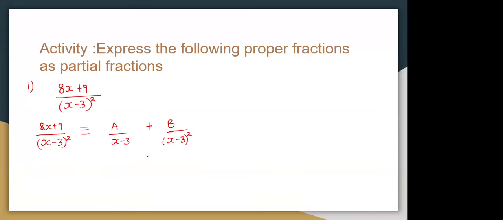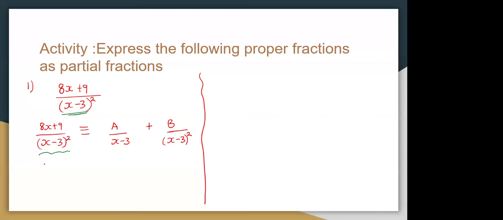Then, I want to teach you something very new today. Last time I told you that when there are two factors, you can just cross multiply, which is very okay. Now, when we have repeated factors, you can quickly look at what you have as your denominator. You multiply it through the whole equation.